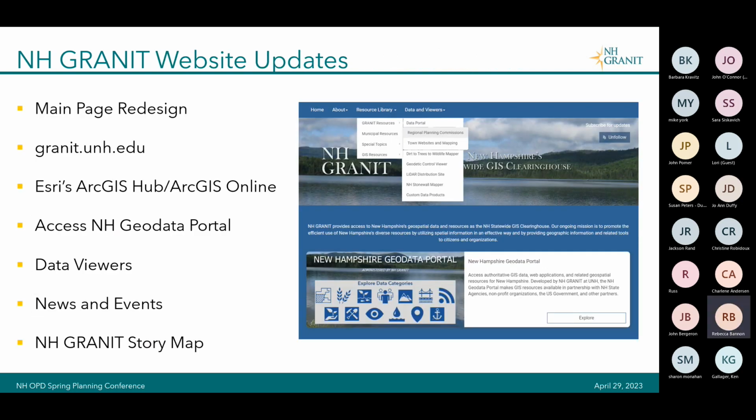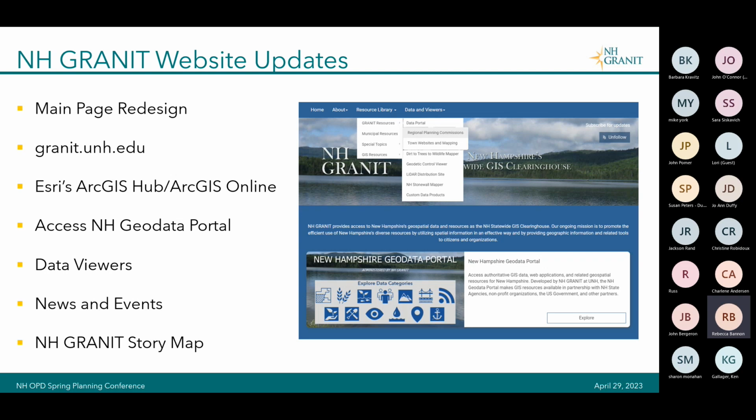Hopefully over the last year you have noticed that we've launched a new Granite webpage and continue to make updates to the Geodata portal. This is what you see when you go to granite.unh.edu now. This site and the Geodata portal are based on Esri's ArcGIS Hub and ArcGIS Online infrastructure.